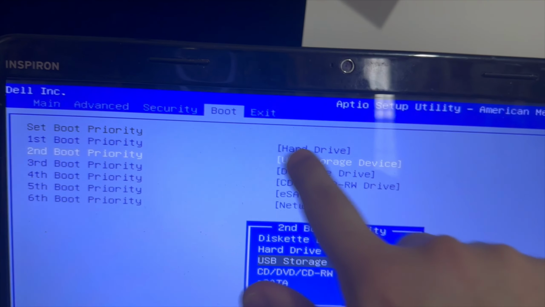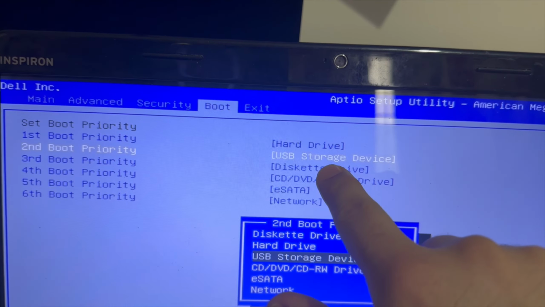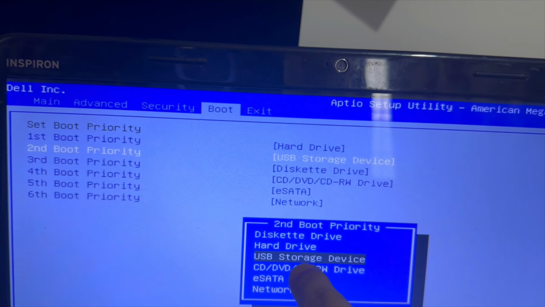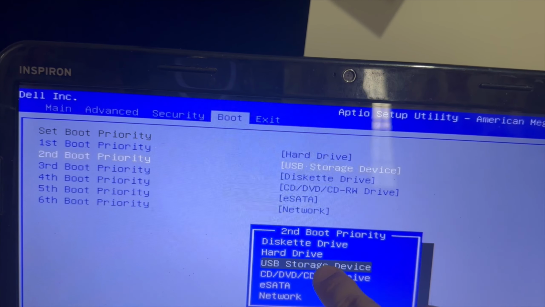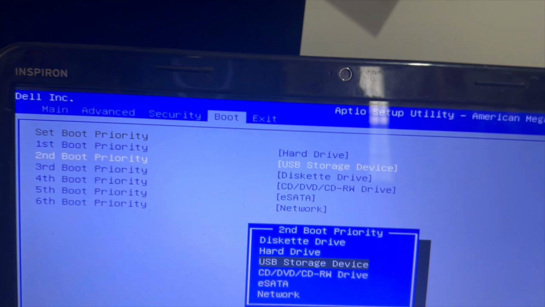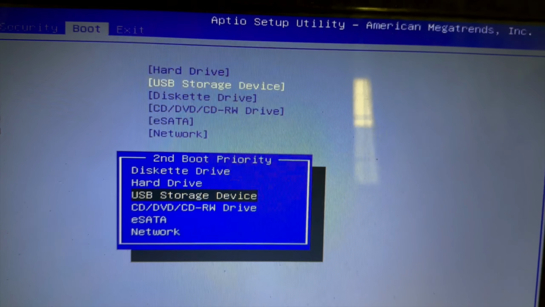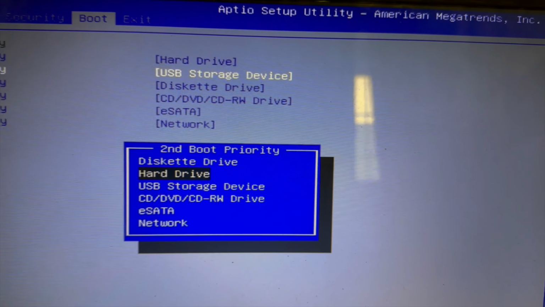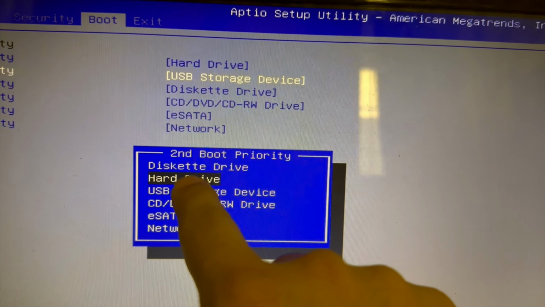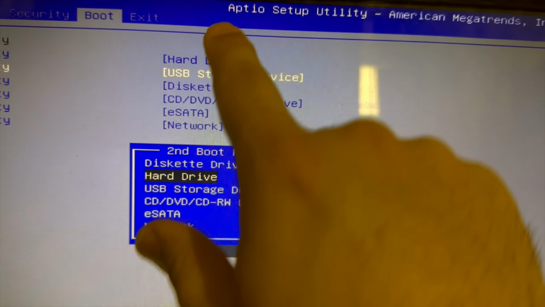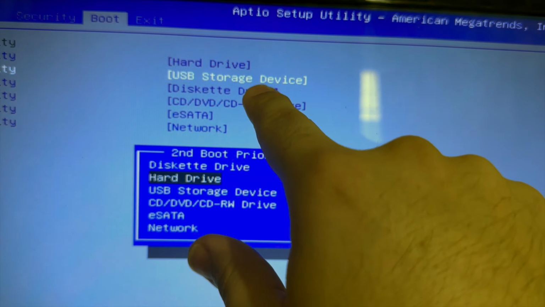It will bring up this menu. Basically, the hard drive is our first priority at the moment and our USB pen drive is second priority. Now we want to change the second priority to the first priority so that the pen drive is our first priority. Now move the selection to USB hard drive, press enter. This will switch the places between the USB storage device and hard drive so that the USB storage device becomes the first choice.